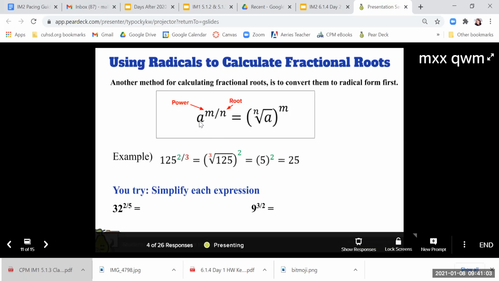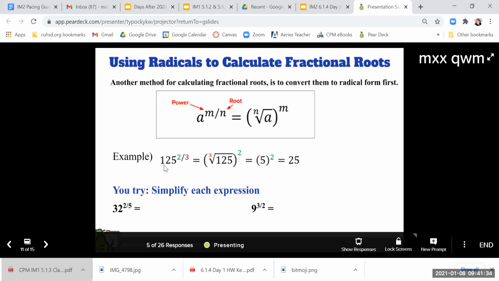So if I have any number to a fraction exponent, you just have to keep in mind that the denominator of the exponent's fraction is the root. So that determines what kind of root it is. Is it a square root, a cube root, a fourth root, a fifth root, etc.? That's the nth root. And then the power is the number on the top, and that tells us how many we want to multiply. Sometimes it's a 1 and we just need one of them. Sometimes it's a 2 and we want 2 of them, etc.